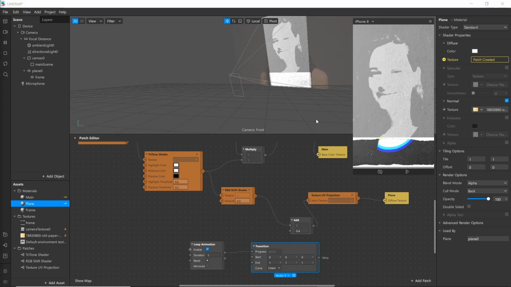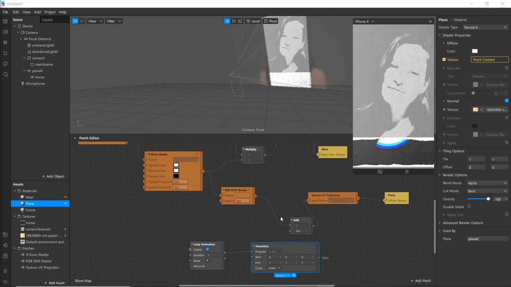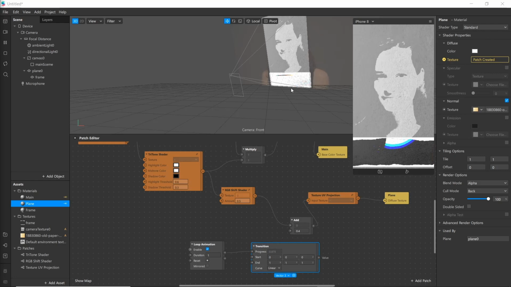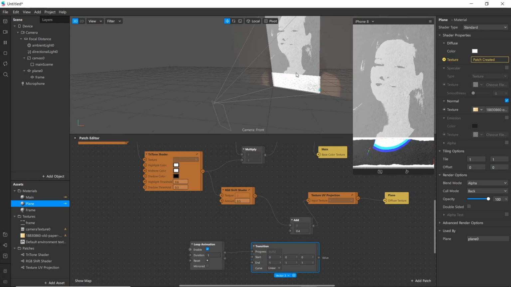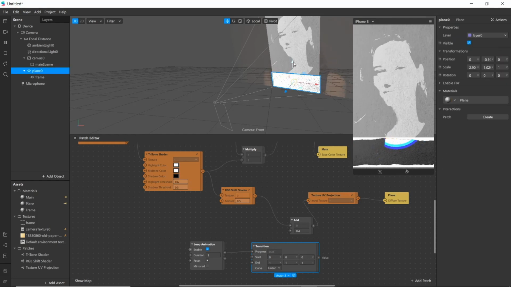From here, with the help of transition, we can change the position of scanner. So set start value of scanner. Go to plane.